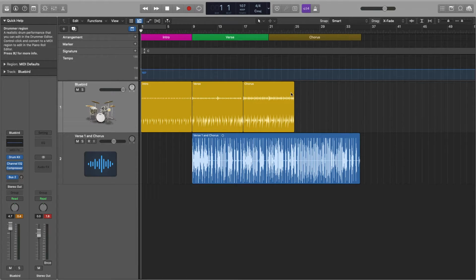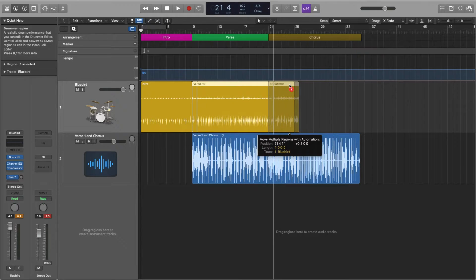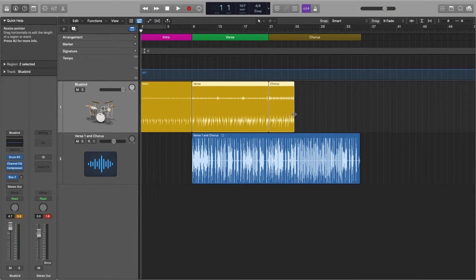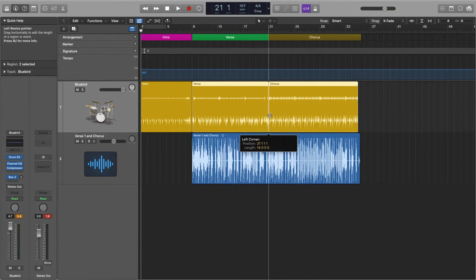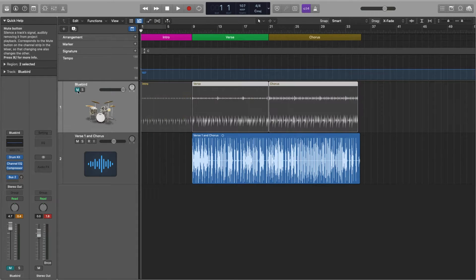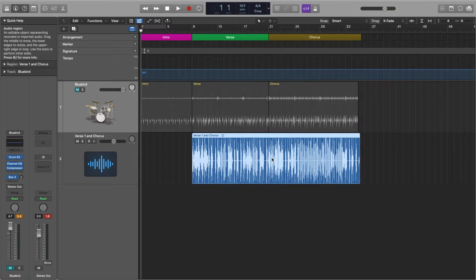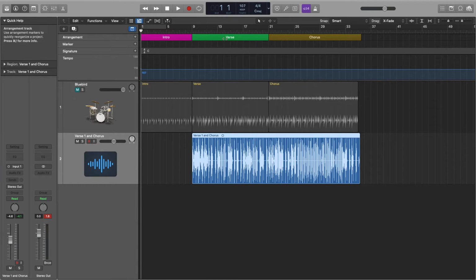So now we know where a verse starts, but we don't know where it ends, right? So again, I could care less about these drums right now, because we are going to go in here and find out where his verse ends and where his chorus begins.